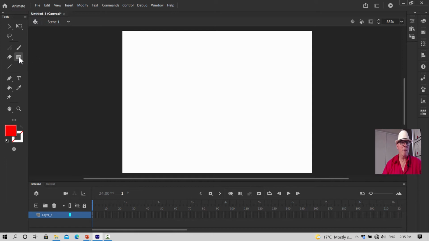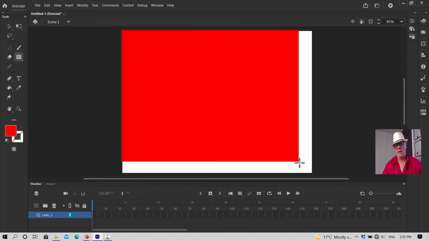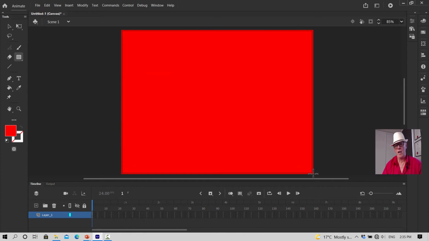All right, so finally we're ready to go. And we start up the top left-hand corner, and you push down your mouse and hold it down, and you just sort of go downhill. We're just traveling downhill all the way to the bottom right-hand corner. And we've gone over the edge a bit, but that's fine. And that's our red rectangle.